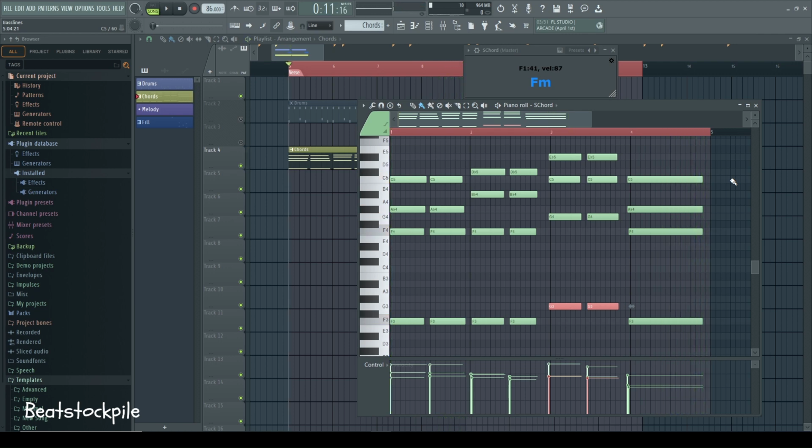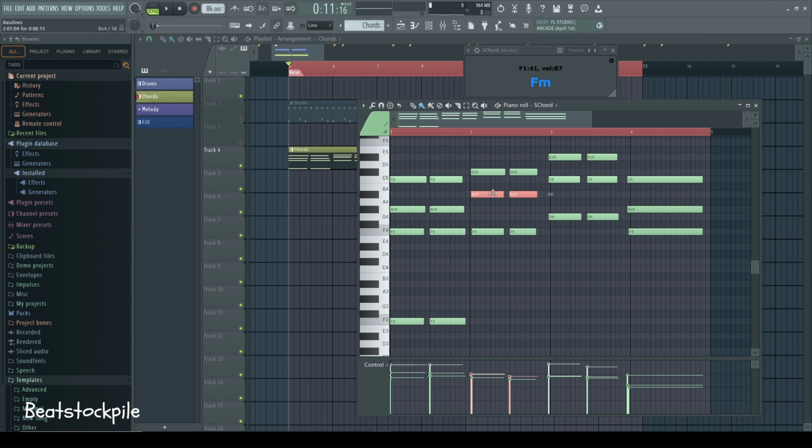So like I said, that works, but your bass line is not following your chord progression like this. All right, so what you want to do is take this out. So we know this is an F minor chord progression, so this F is fine. But this is a B flat, so this B flat is what we need.